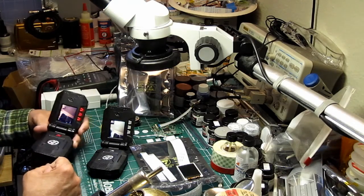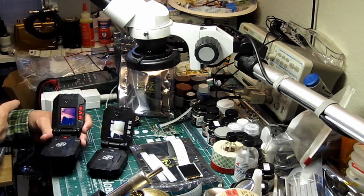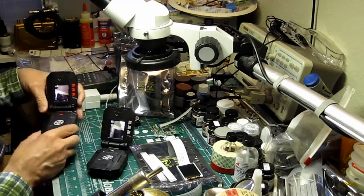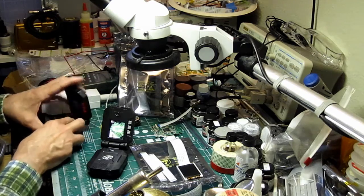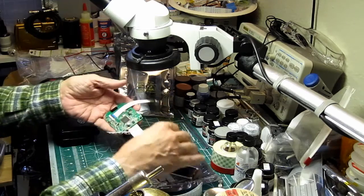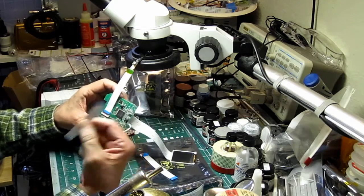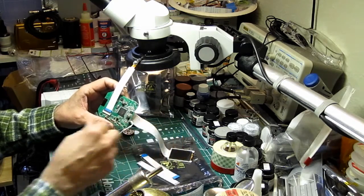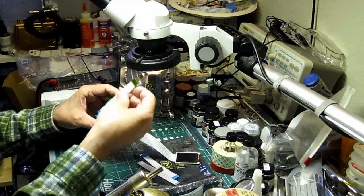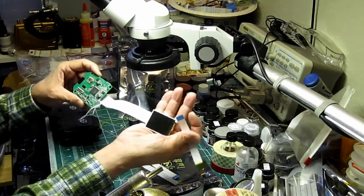The problem with these, as they come out of the box, is it's a portrait orientation. In order to stand a chance of fitting in there, I had to go landscape. How I'm doing that is taking the boards out and adding — this gets a little complicated — flex circuits that I get off of eBay. I can then remote my camera head and remote my LCD screen.